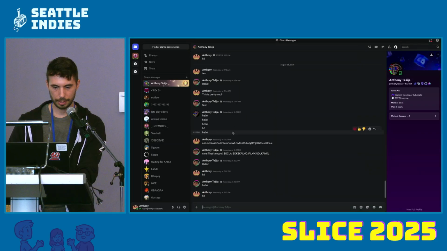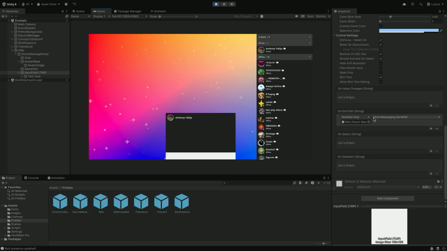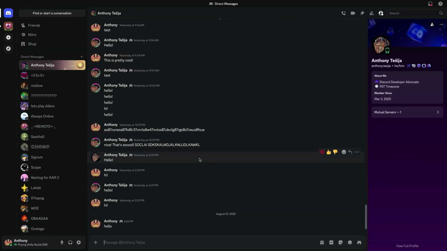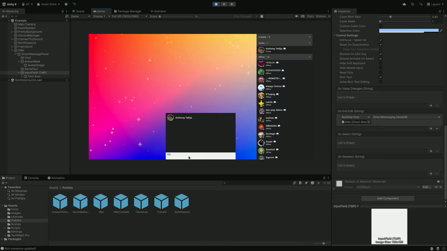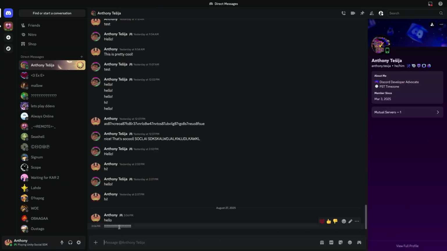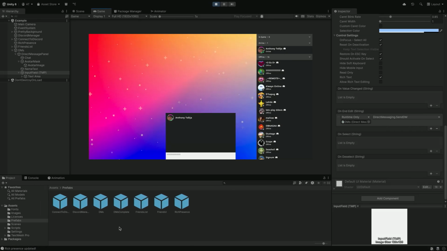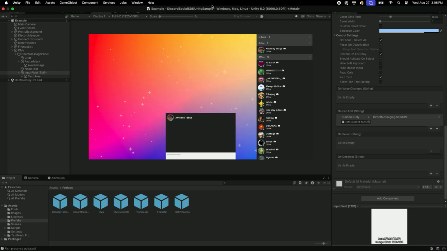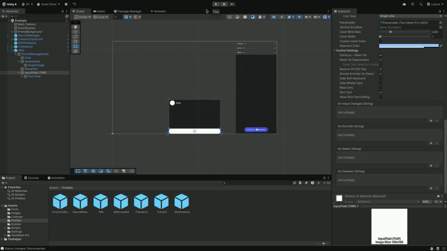Let me try that one more time. Oh, there we go. Okay. So you can actually see in my chat with myself, hello. Just to make sure it's working, let's send all caps. So it's literally sending a message with that one line into Discord itself. If I was in this game on my other machine, it would show up there too. And the way that would show up is actually what we're going to do next. We want to actually see that chat.